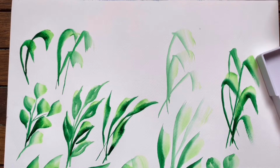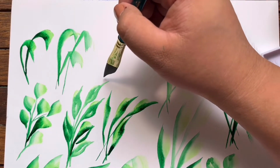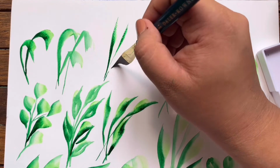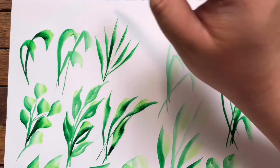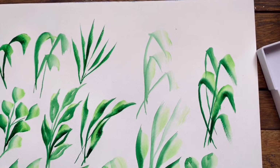On to the next one, we're just gonna use the tip of the brush. We're not gonna touch the belly and the head, but just the tip of the brush. Your stroke should be as light as possible for you to be able to get these thin and pointed leaves.